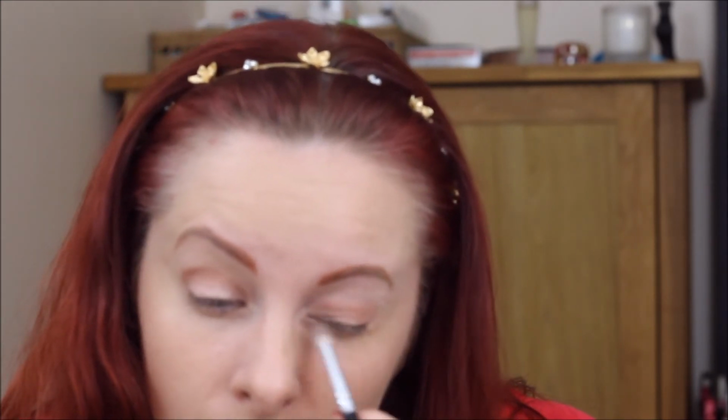And just so you can see the quality of it versus something like the actual Bare Minerals, I'll use a little bit of these ones as well. So what colour are you? You are Celestine. So this is quite similar in colour actually, but it's a little bit lighter, so I will try and use that on this area. Yeah, they are very similar, but I can definitely see a difference in the colour. This one's definitely paler. Looks nice. And then I'm going to use this very bright gold, which is called Trophy Wife.